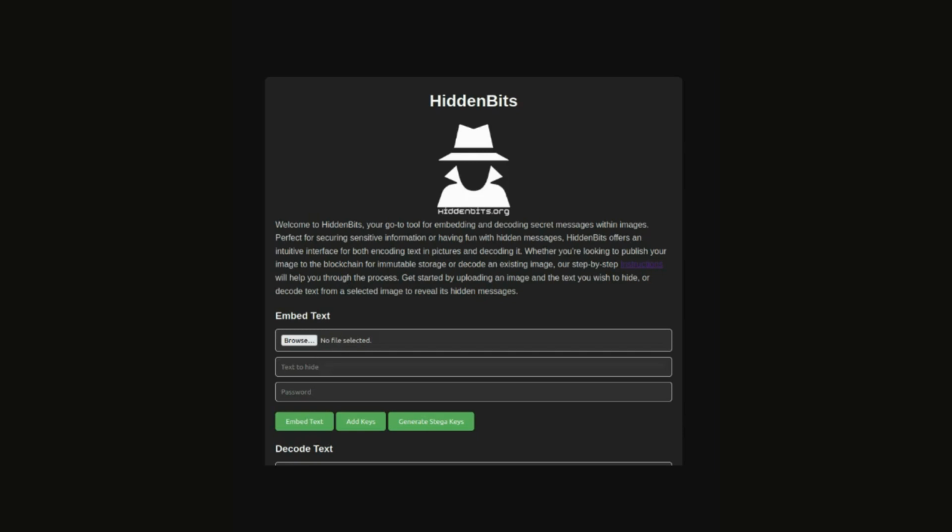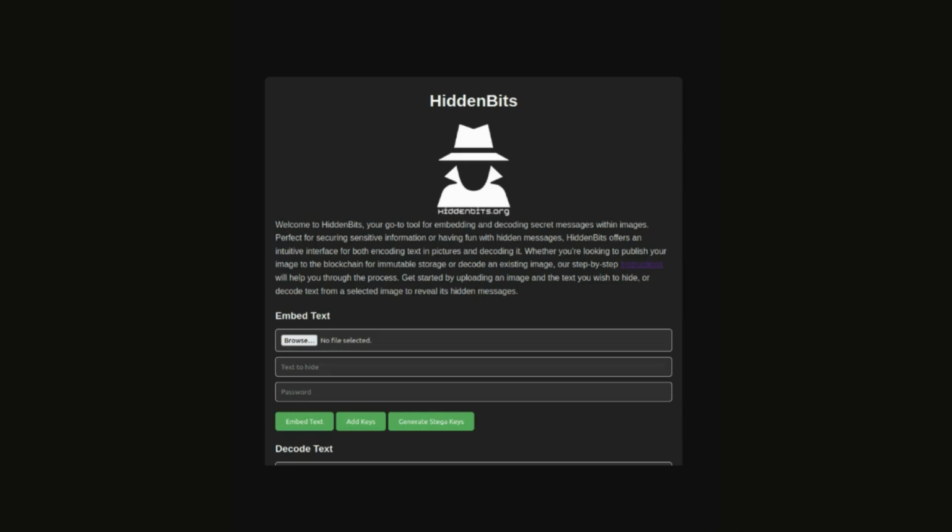What is steganography? Steganography is the art of embedding and essentially encoding a hidden message of your choosing inside of a file. This file can be an audio file, it could be a graphic file, it could be a PDF or what have you. This particular application, Hidden Bits, is a simple application using steganography and allows you to embed a message inside of a graphic or a picture of some sort.